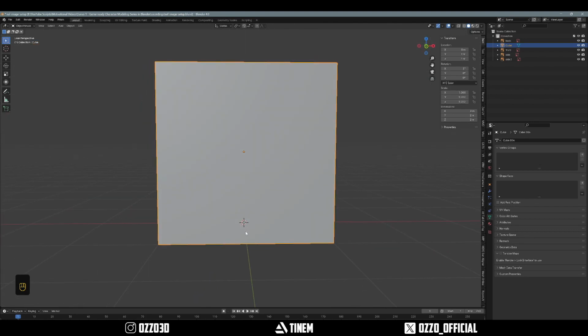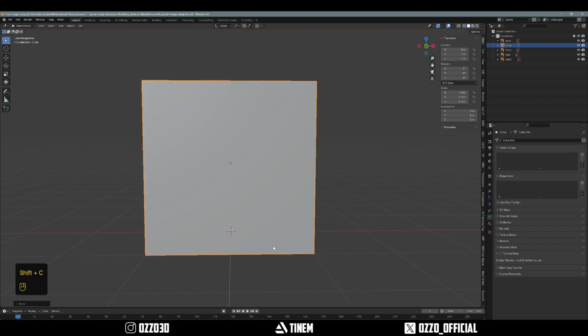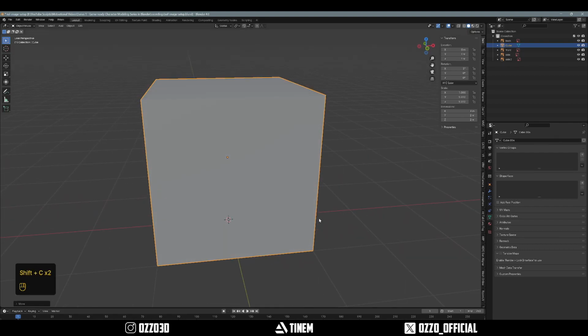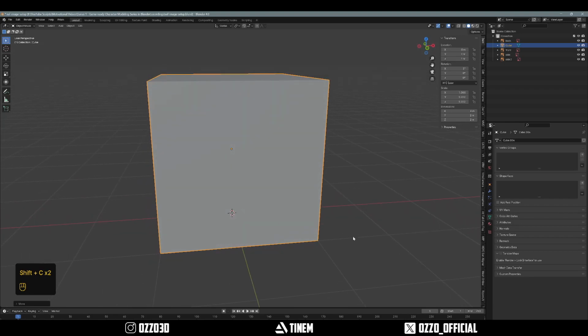You see this little cursor over here? This is called a 3D cursor. If you hold down Shift and right click, you can move this thing everywhere. This is a really underused tool. Honestly, I think this tool is amazing. Using the 3D cursor for your sculpting or 3D modeling can really improve your workflow. So I definitely recommend you use it because it will speed up your workflow. I'm going to put this back here. Shift C to retrieve the 3D cursor.